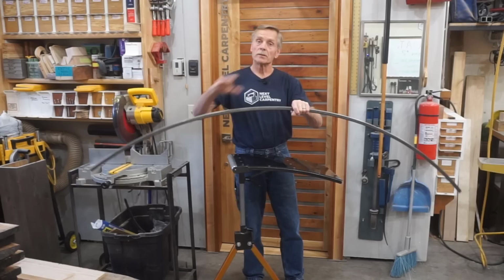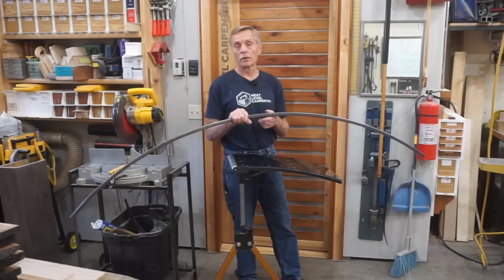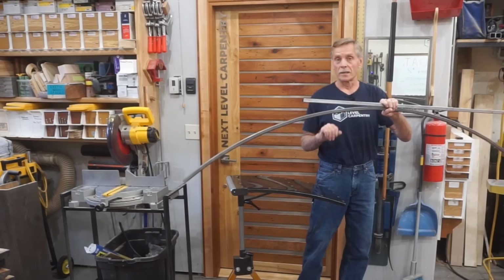Everything was great. And I shot video of the bending process at the time, but a recent computer crash, I think, deleted those video files. So unfortunately, I can't show you what that looks like here and now, but I do want to show you an alternate way of making a curved tube from a straight one. And it's kind of creative, and I think it fits well into the advanced cutting techniques section of the GROAT build video series. So I'm going to switch the camera view and walk you through the process of turning straight pieces into curved ones.